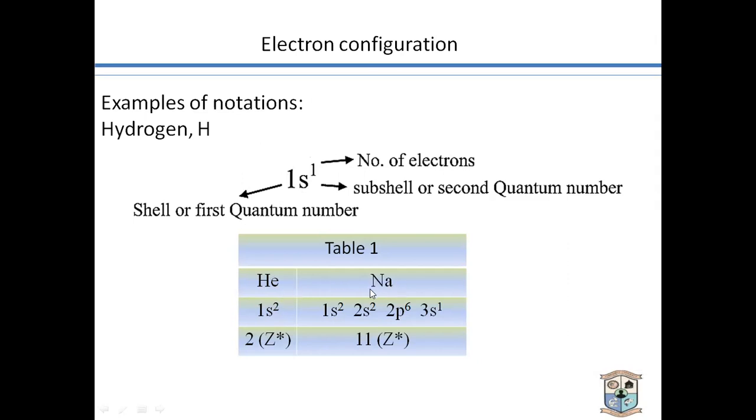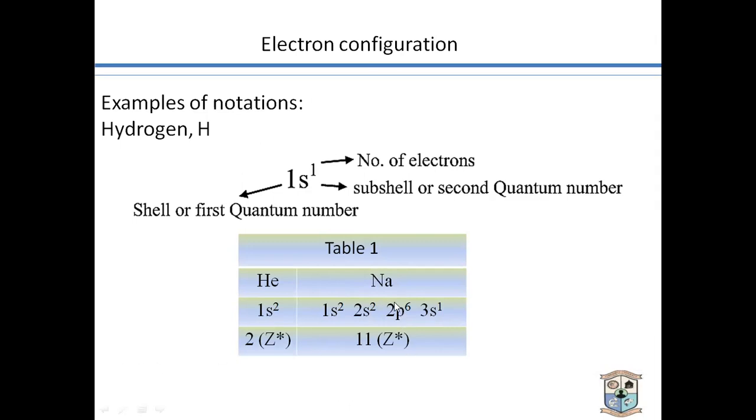Okay. Then sodium has 11 as its atomic number, meaning the number of electrons should give us 11. This is how it's written. It's 1s2, which is filled, so you move to the next shell, 2s. With 2s here, the maximum number of electrons it takes is also 2. So we have 2 here and 2, 4. So 11 minus 4, we have about 7 more electrons that need filling.